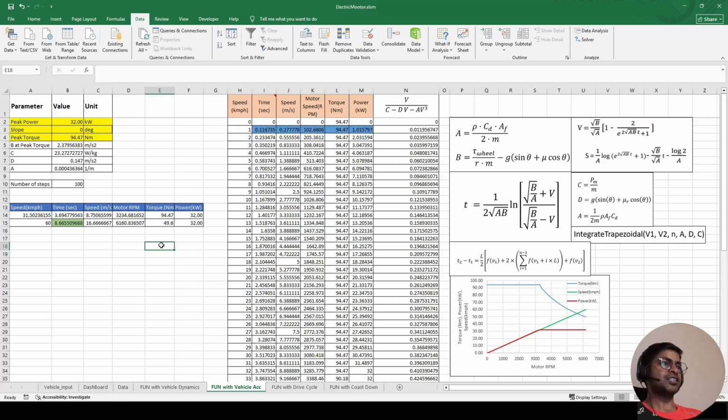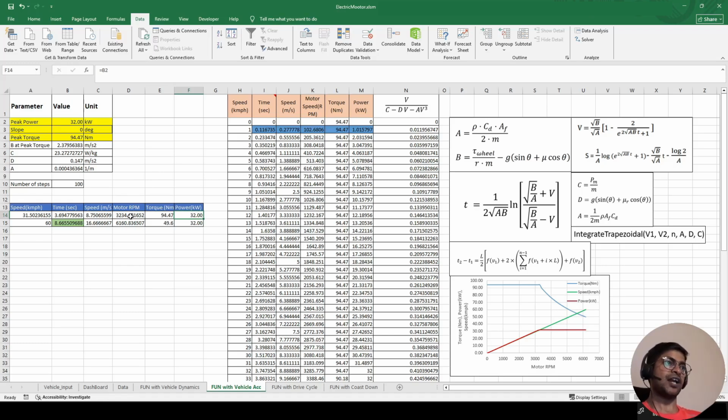Now I will start from the first row, not from the first cell, but from the torque. My vehicle is starting with the torque, which is 94.47, which is a reference to this cell. And the power, when it reaches, let's say, the intermediate speed, has to be 32. So that's what I have referenced, this cell, which is an assumed value. Once we know torque and power, we can calculate the motor RPM by dividing power by torque. It will come in radian per second, and I have to convert it into RPM.